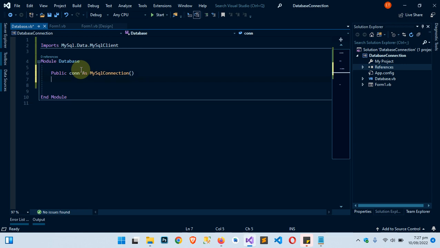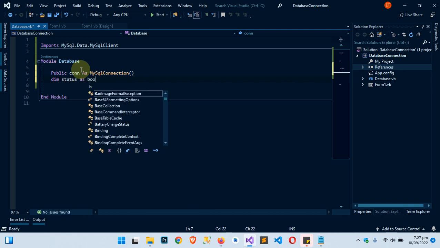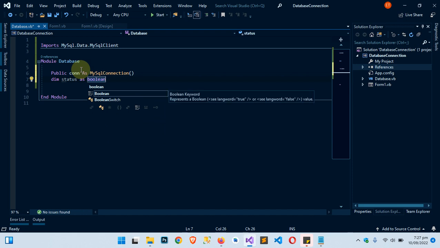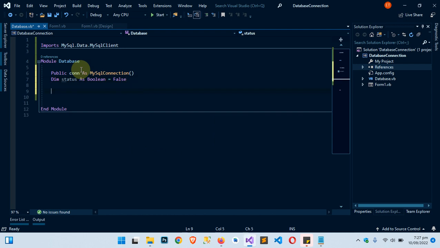Now I'll say also dim status as boolean, and let me just set it to false by default. And then I also need a connection string, so dim constring, meaning connection string, is equal to, then here I would have to specify the connection string to the particular database that we are using.